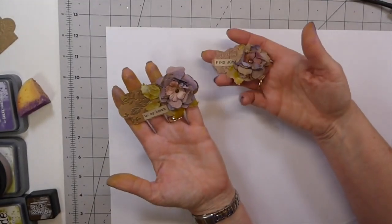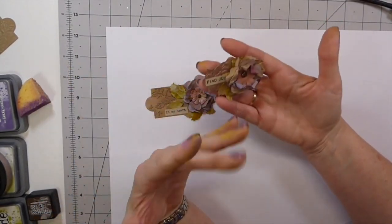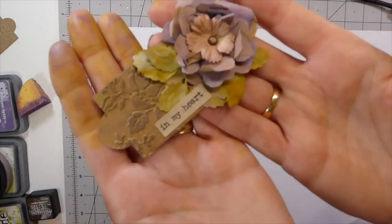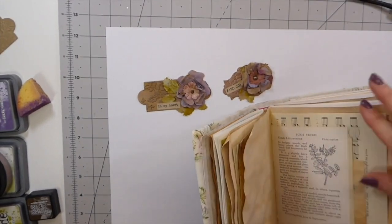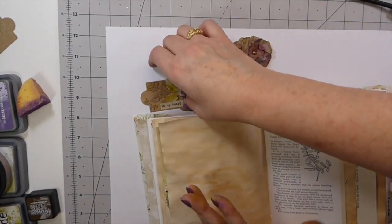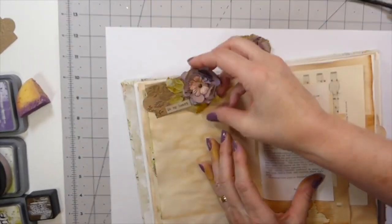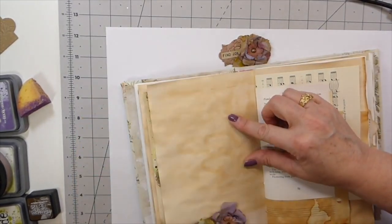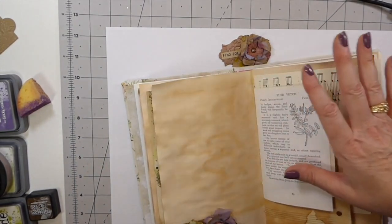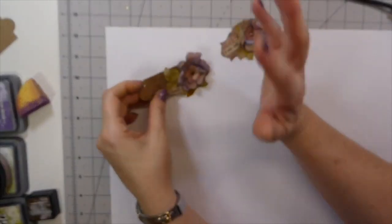Welcome back, fireflies! Today I've got a little quick project to share with you. I've just been playing around, which is why my hands are filthy, but I love how these came out. I'm going to jump on here and share with you how to make these little tuck spots for your journal. The colors are very much in keeping with autumn, but they would work for anything. Look at how beautiful that would be — you could just have a little tuck here, or use it purely as a page adornment. I love anything that uses up scrap, and that's how I came up with this idea.